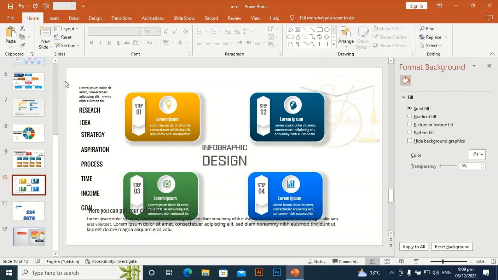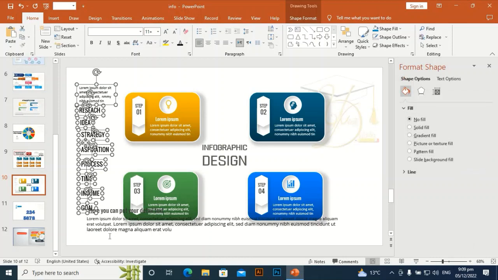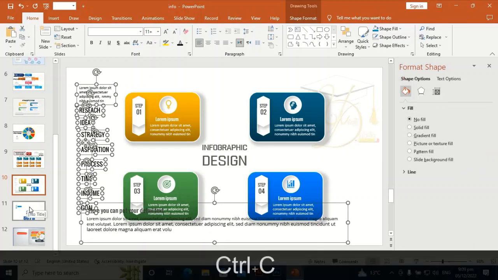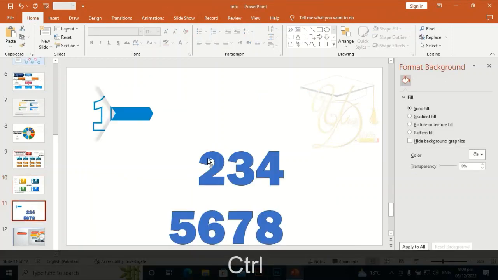Let me bring some text that I have typed earlier to save time.